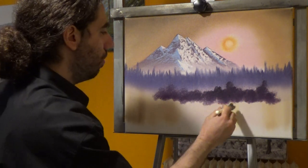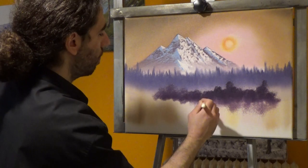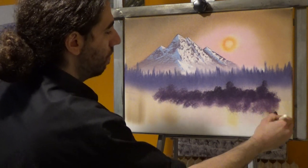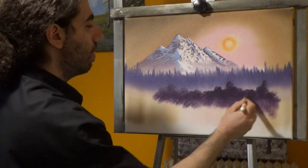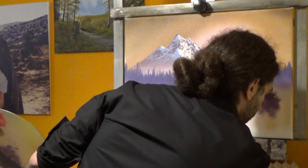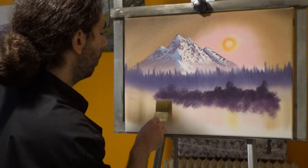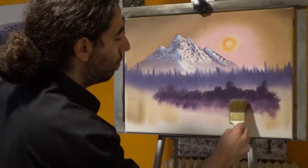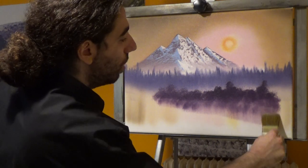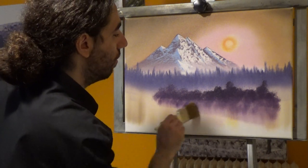Now I want to have some reflections right here in the water, so I will just reverse my brush — this is where you also decide the lay of the land. I'm going to use the 2 inch brush and pull this down. Decide where you want your land to start and pull downwards — it's very important to pull straight down. Then very lightly go across to give us a nice water effect.